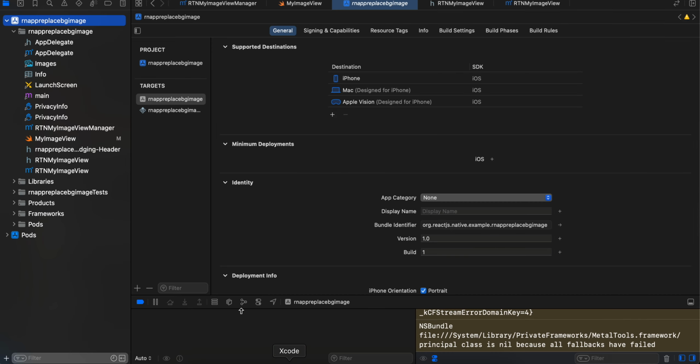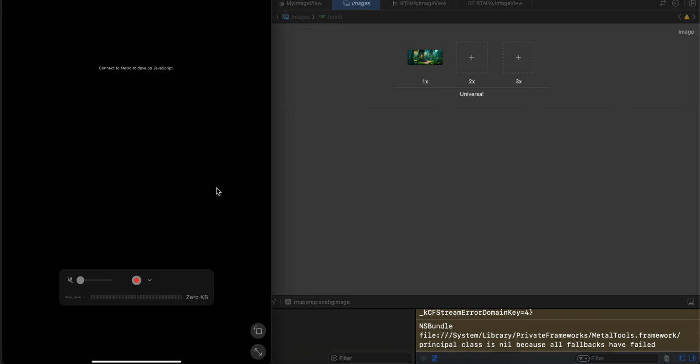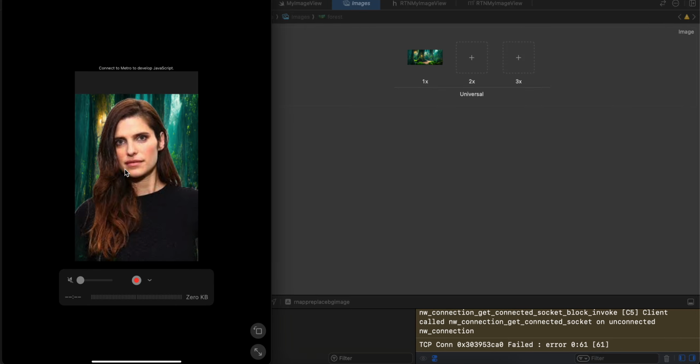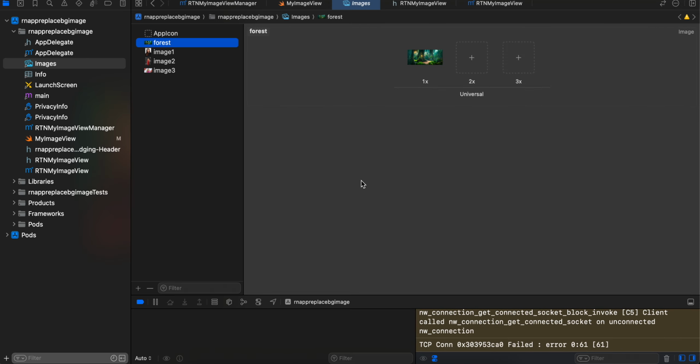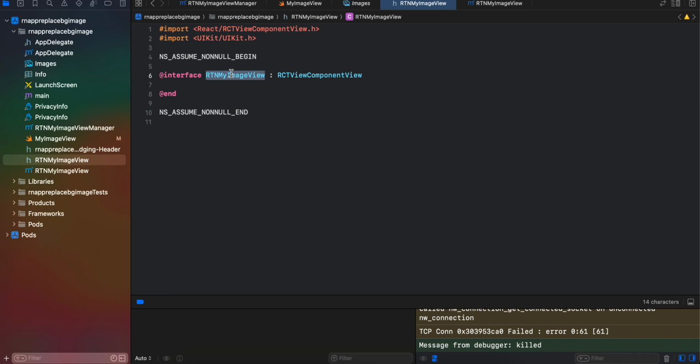Okay, again coming back to Xcode. Inside the images folder, I'll quickly show you the output. So here you can see the background was changed as well. Here I have added one background image, and these three are normal images which I have added. Then I have taken one header file. Again, coming back to our documentation, I have created this header file. Again, I have copy pasted it from the docs. Only this name has been changed, the rest remains the same.